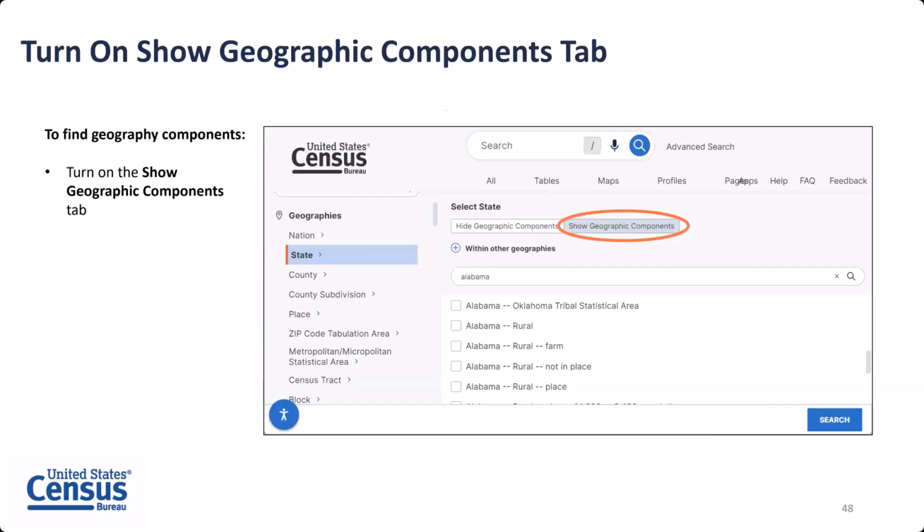You can access geographic components by using the Geographic Entities tab and looking for the tab that says Show Geographic Components. So these are very detailed geographies that most users don't need, but many users do find helpful. So in order to meet the needs of both users, we hide these advanced selections by default, but we do make it very easy by just making one click for you to see them.